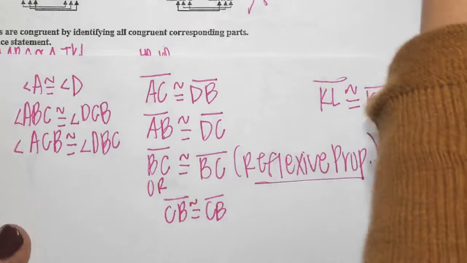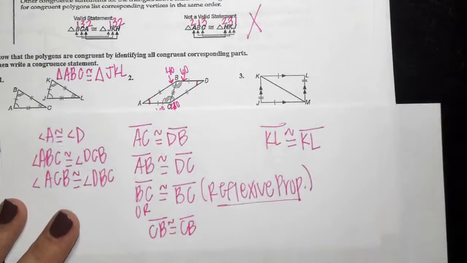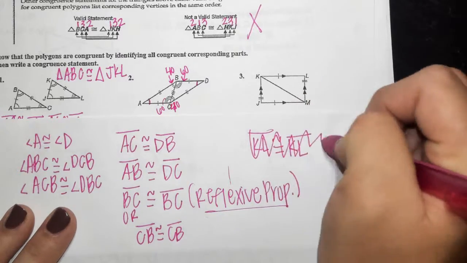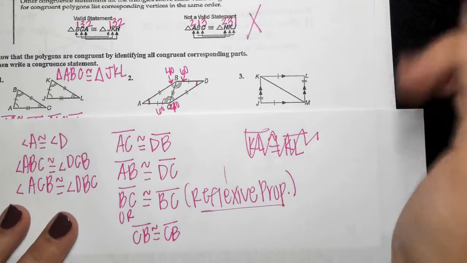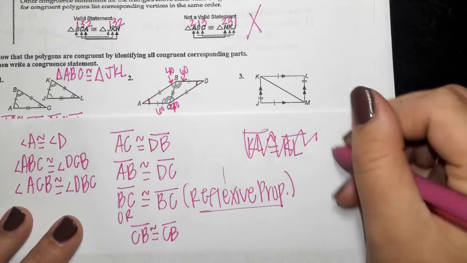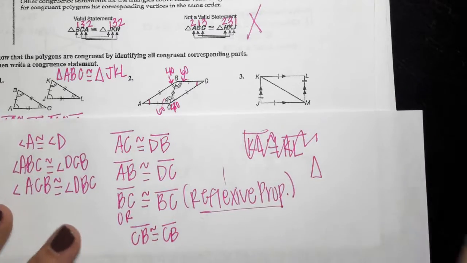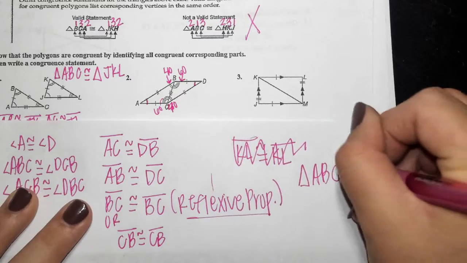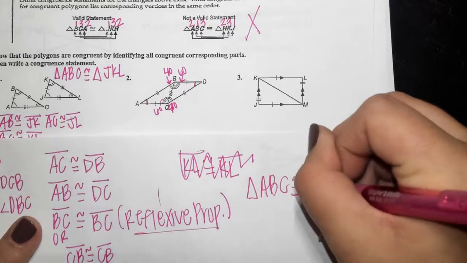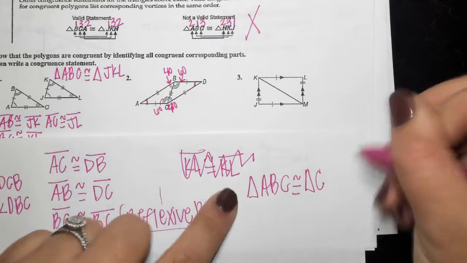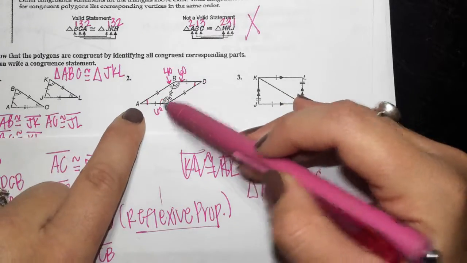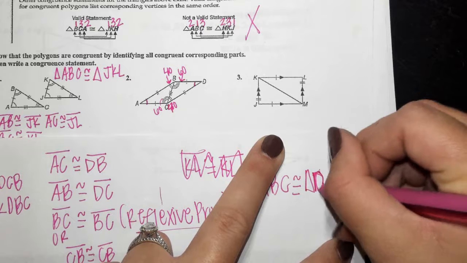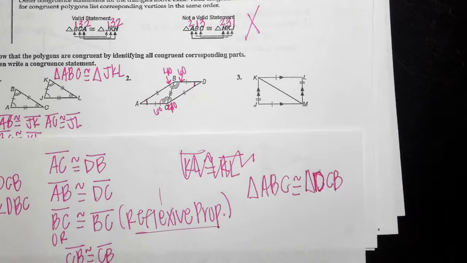So let's write our overall statement. Guys, this is going to take practice, okay? It's just going to take practice. And that was just for an example. Let's write our congruent statement. Triangle. What order do you want to go in the first one? ABC. Okay. Triangle ABC is congruent to triangle what? DCB. So y'all went A, B, C. D, C, B.